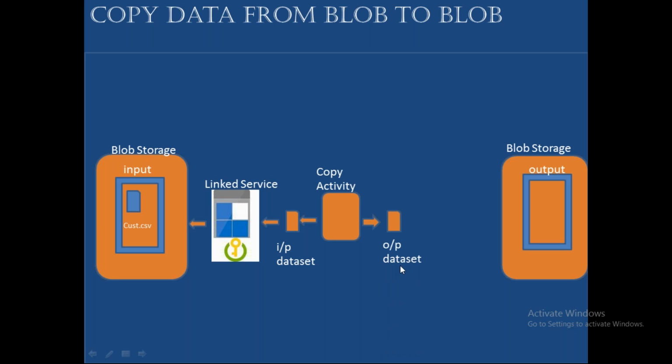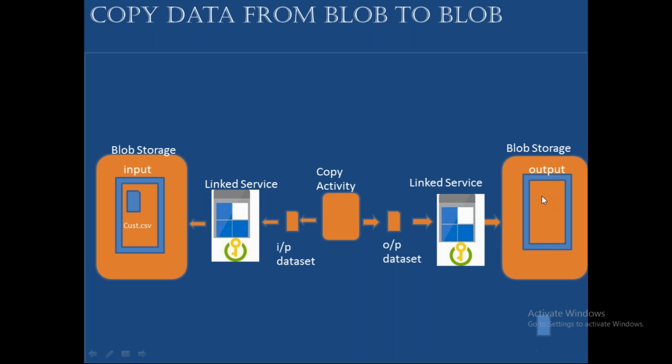One thing you need to understand: if you want to create an output data set reference, you need to connect to this particular blob storage. That's why again I need to create a linked service. Okay, clear, friends? So now if you see here, I have created a linked service, I have created some data sets, and I have used the activity.